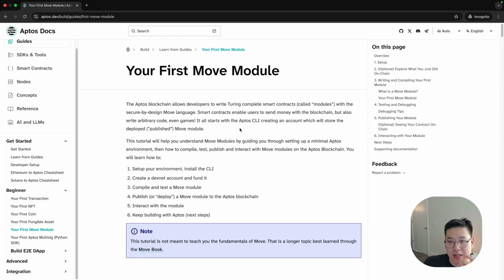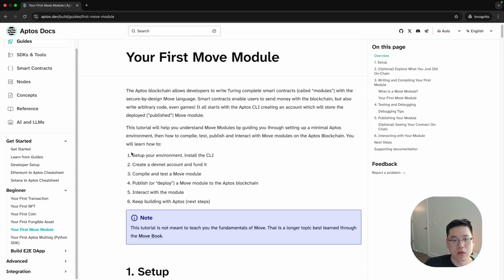It all starts with the Aptos CLI creating an account which will store the deployed, published Move module. This tutorial will help you understand Move modules by guiding you through setting up a minimal Aptos environment, then how to compile, test, publish, and interact with Move modules on the Aptos blockchain. Okay, so that sounds exactly what I want.